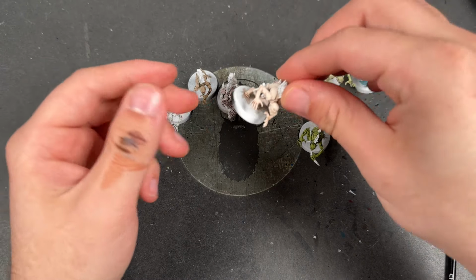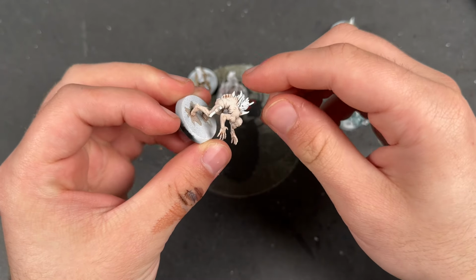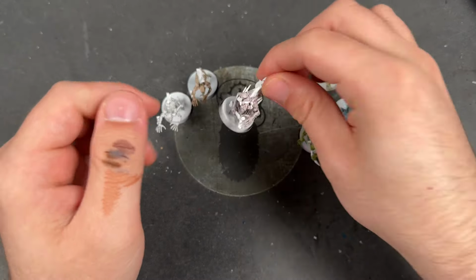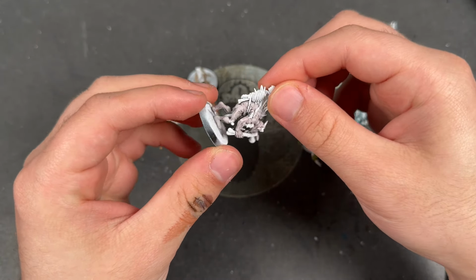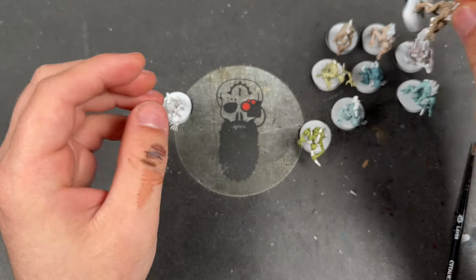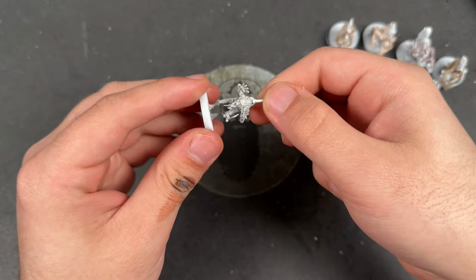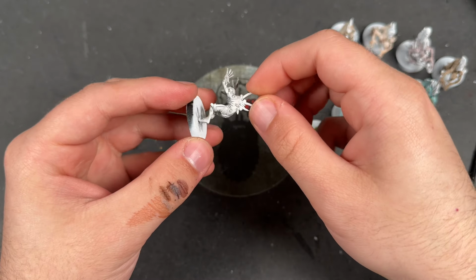We have our 1-to-1 mix of Flesh Eater and Lahmian Medium there. Targor Rageshade just here. Agrax Earthshade on its own. And Soulblight Grey. Nope. Soulblight Flesh. Oh my god, I forgot the name of a paint.